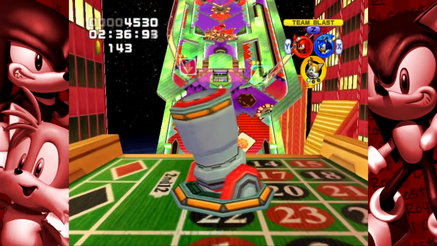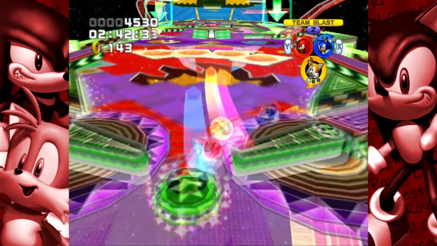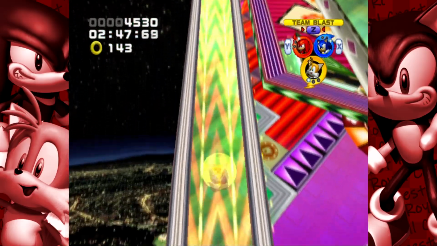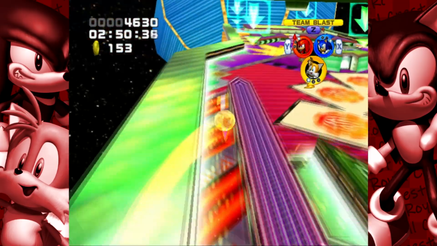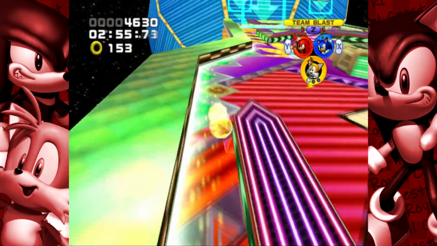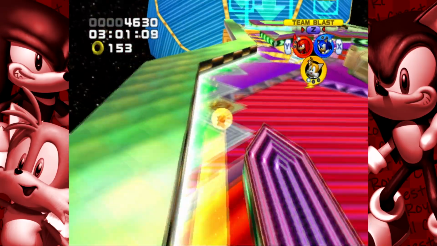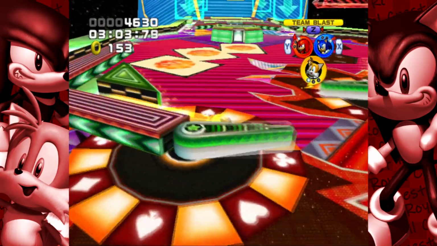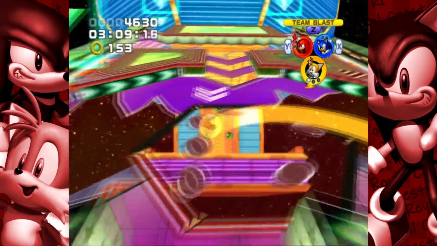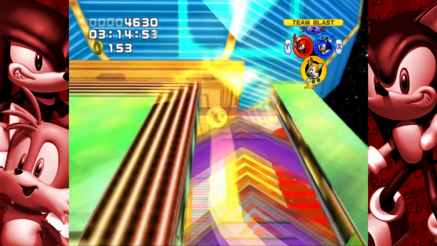I believe going with Tails is probably the best bet, because you can go higher, or maybe not. Yeah, you can go up here. Okay, clipping off the thing. What is happening? What is happening? I'm not getting enough distance? Okay, there we go. Not making enough distance there. Okay, there we go. There we go.